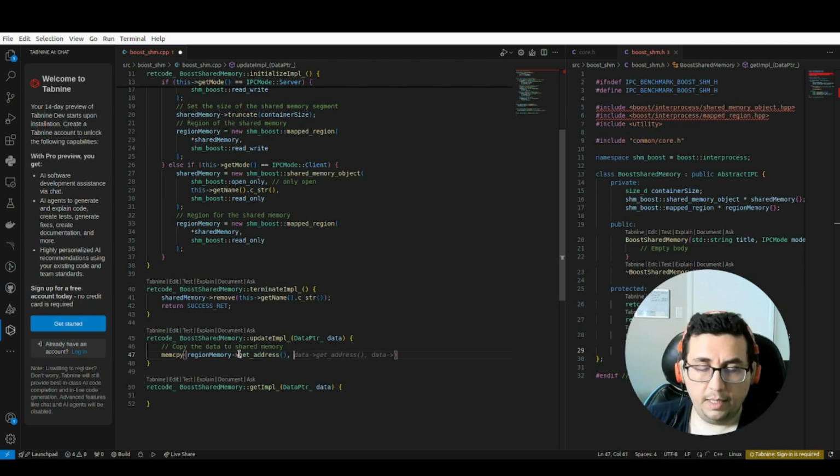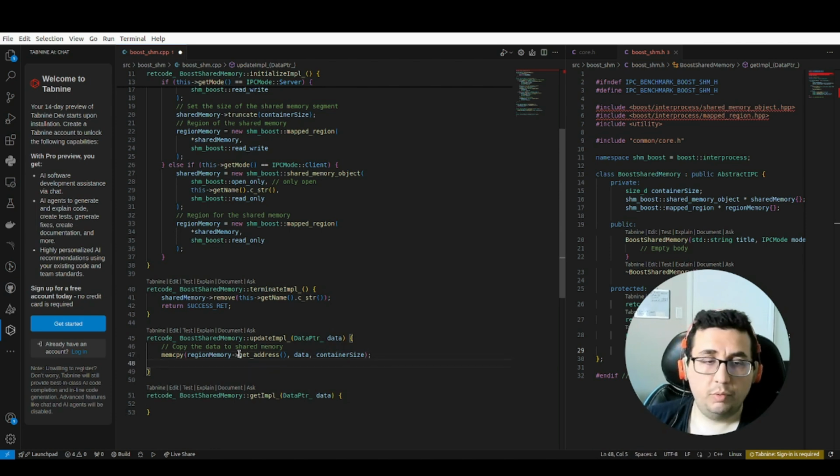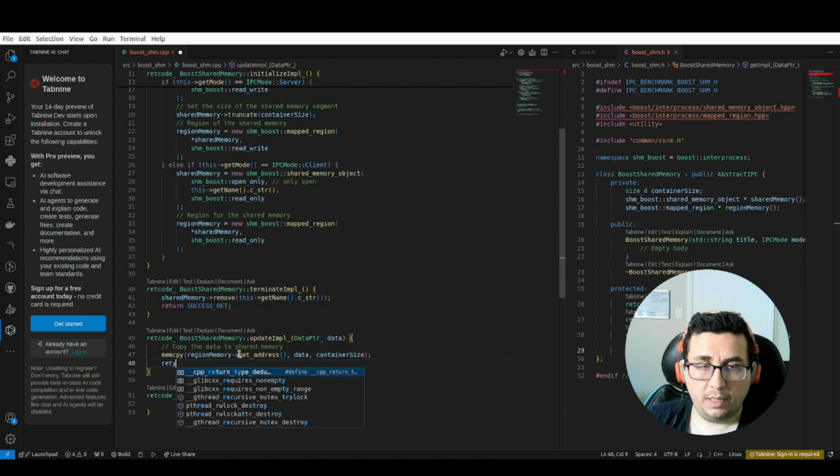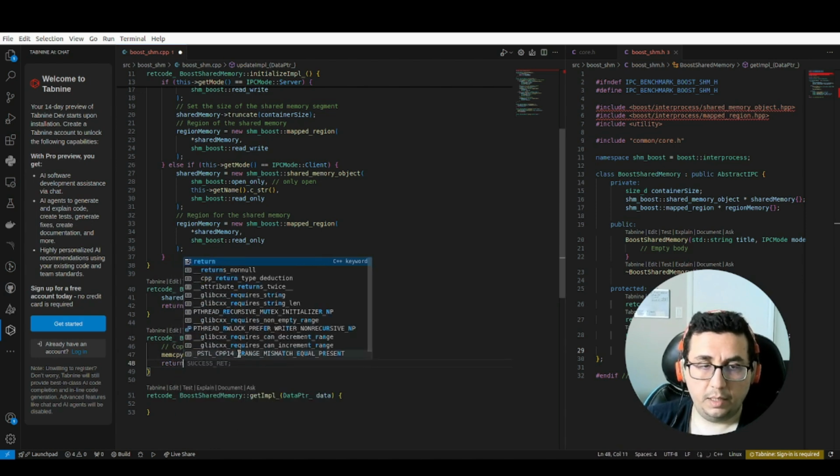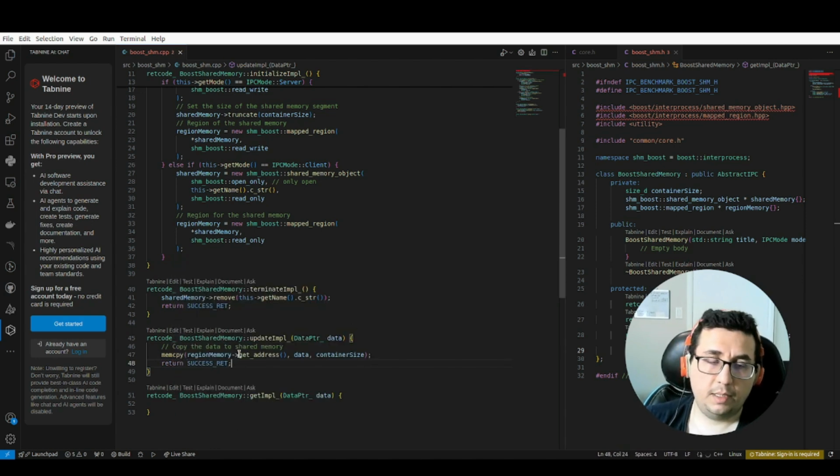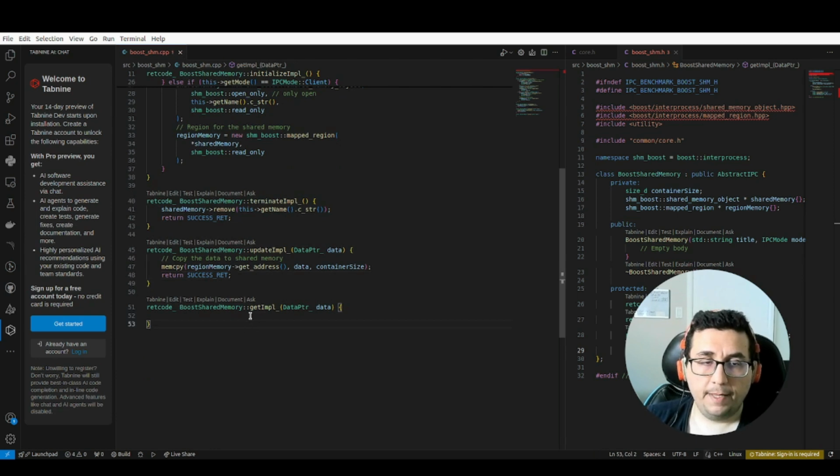I got the address, and then I say which data you need to write, of course the data that the user gave us, and the size, or how many bytes you want to copy. Then you simply return, making sure it's completed.